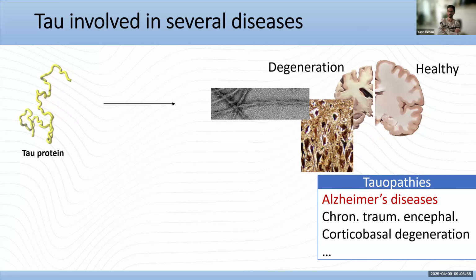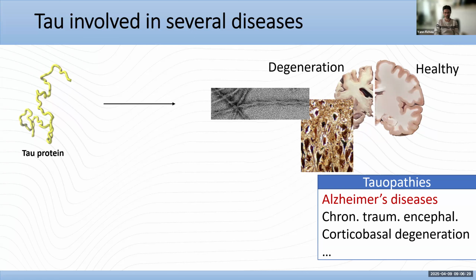Anyway, the reason why tau is really well known is because it can form so-called amyloid filaments. Those amyloid filaments are found in neurons, and they're found in neurons that are dying in a disease where there is neurodegeneration. Those diseases are called tauopathies, and I'm sure you know Alzheimer's disease. It's one of them, but they're actually not limited to this. There are quite a few, some 20 or so different tauopathies.